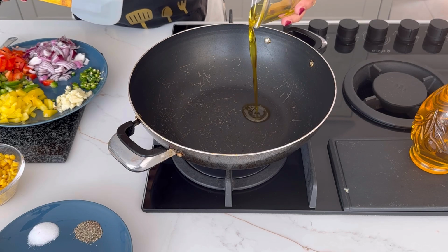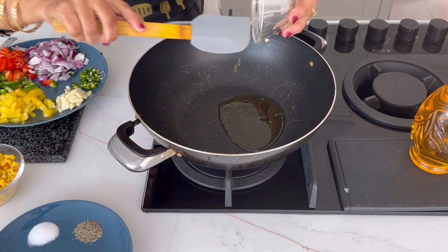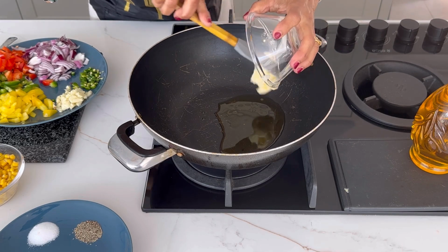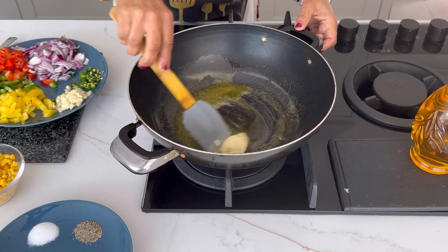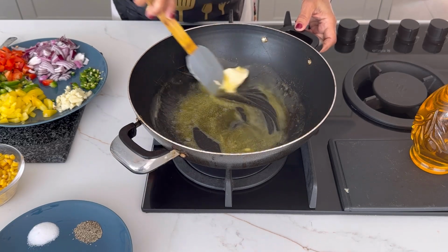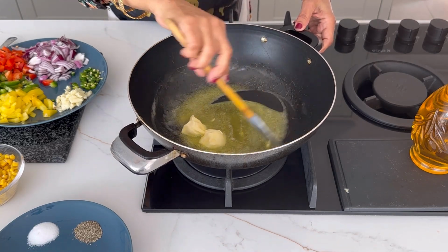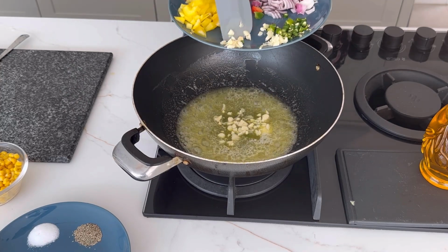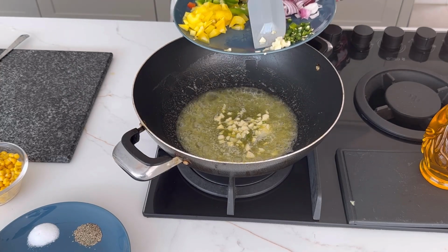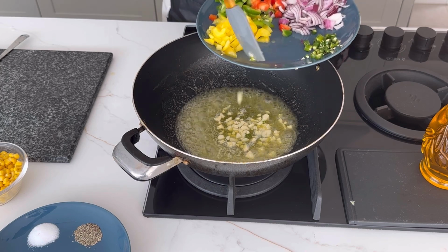Get the tadka ready for the pasta. So I'm just adding the butter in. We'll let that melt, and then I'll add the garlic in and the onions. Right, so the butter's melted. I'm just going to put the garlic in, and I'm just going to slightly fry it for a couple of seconds before I add the onions in.